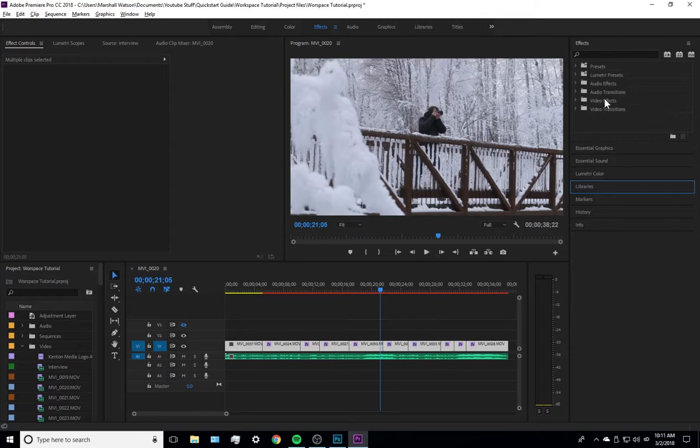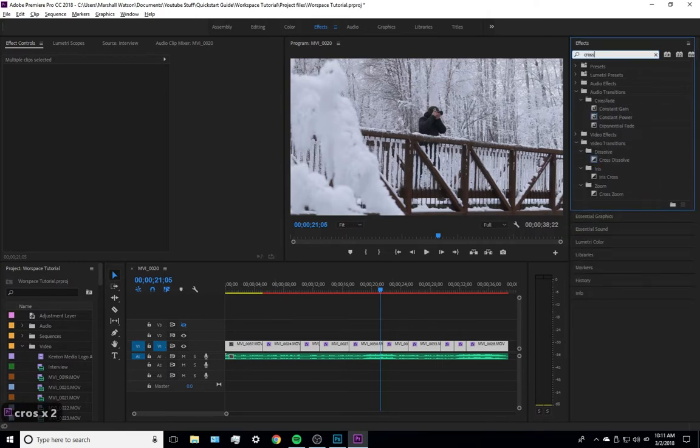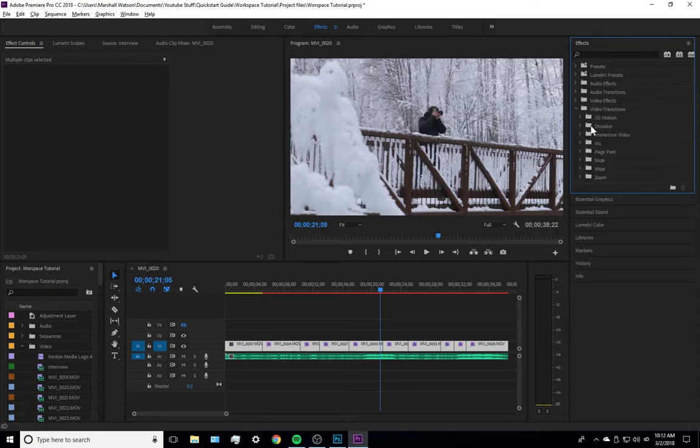Once you get all of your effects and your transitions and you know what you want to do, then you search through them. You can search here, so cross dissolve. You throw a cross dissolve, or you can just go into video transitions, and you've got all of these. The dissolves are the most common, and that's usually just a fade in, fade out. If you've got a long fade, depending on what you're working on, that's got all that you'll need, and it'll be right there and super easy to put together.